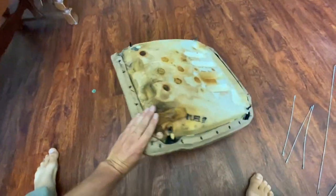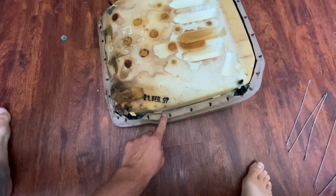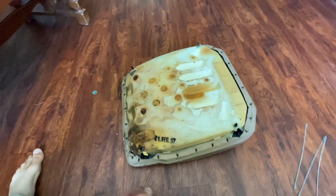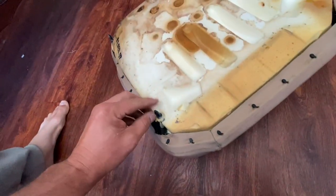Okay, so on the back of this, same thing. You're gonna go around and unclip all these and pull this off. The only thing you gotta be careful of is these things here. You don't wanna put this down and push on it because you will break them. So be really, really careful with these.